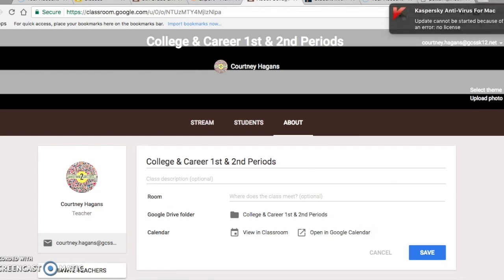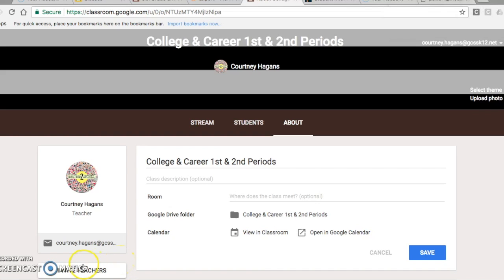So for example, the summer reading class that I have, I've invited the other teacher that works with me in my classes. I invite her to participate in the class. Also, if you have a co-teacher or a teacher for special needs students in your classroom, you can invite them as well so that they have the same access as you do.